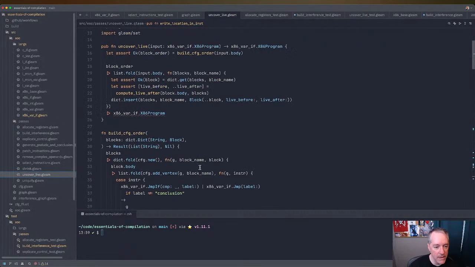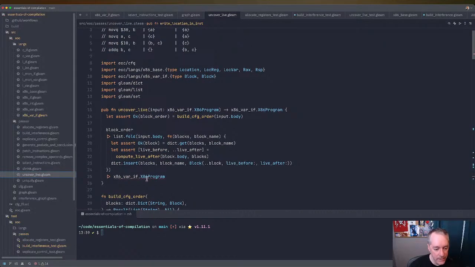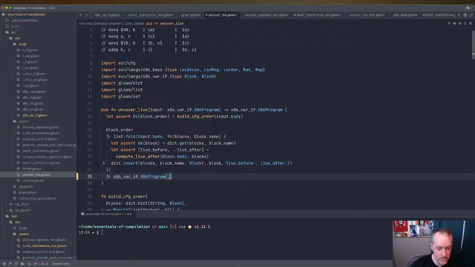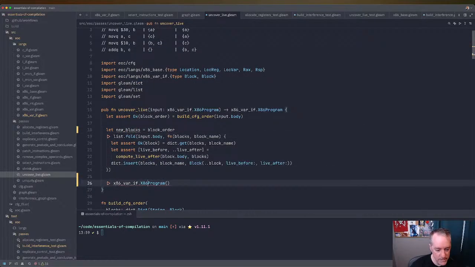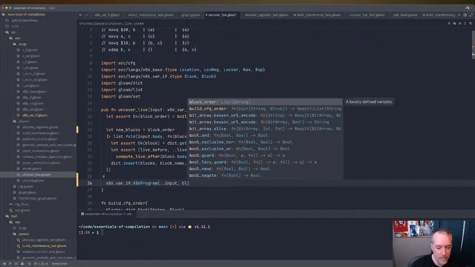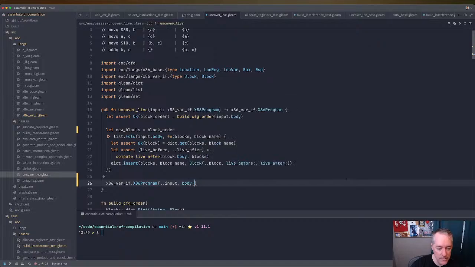So uncover live. What we'll do is we'll call this new blocks is that, and then we're going to say we'll do dot input body is new blocks.